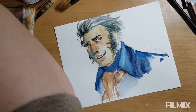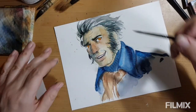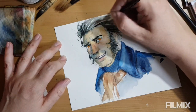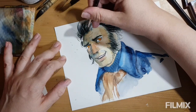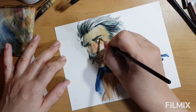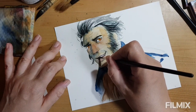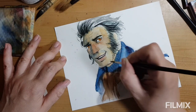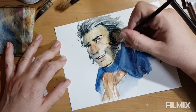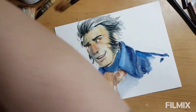Okay, so I don't like Ivory Black. I have a hate-hate relationship with it unless it is mixed with something else. Ivory Black is kind of this charcoal warm black, and it doesn't really do much except flatten things out. It flattens things out like nobody's business, and I really don't like flat stuff. So what I do is I give it depth by mixing it with Payne's Gray. And Payne's Gray is this gorgeous, really dark, rich gray, kind of like the Prussian blue of grays.